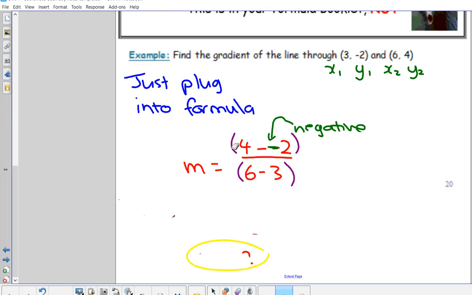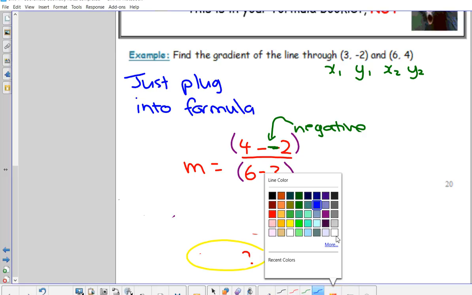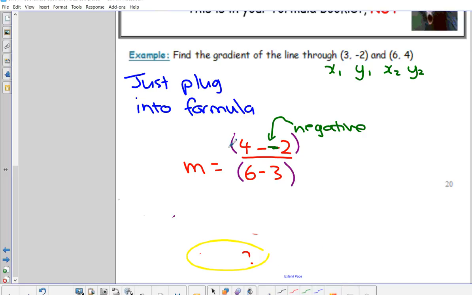Actually, to be honest, you don't need these little brackets here. So let's get rid of them, because in the old days you didn't have nice fraction buttons on your calculator, but nowadays you do. So you can erase these now if you want. And if you forget how to make nice fractions in your calculator, I'll show you just now. So erase them, because we don't need them anymore.